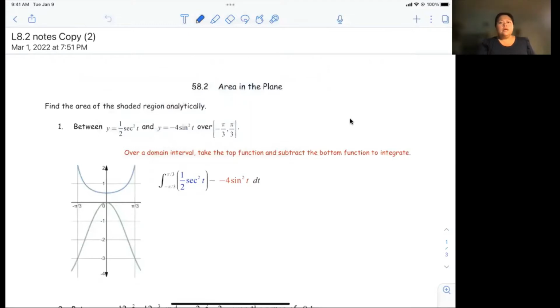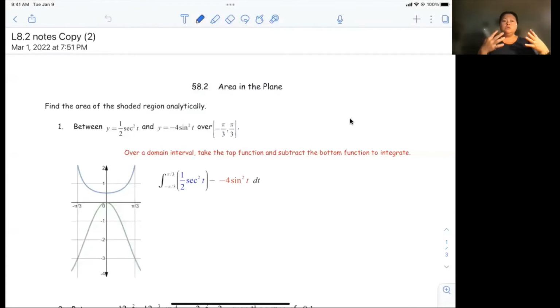Okay, we're on lesson 8.2, area in the plane. So far we've done area as an integral, and it is really the area trapped between the curve and the x-axis. What we were doing before was really treating the x-axis as y equals 0. So if your function is above y equals 0, then your area is going to be positive because you have your function minus 0. If your function is below the x-axis, then the top function becomes y equals 0, and you're subtracting the bottom function of where your original equation is. Then that area is going to be negative.